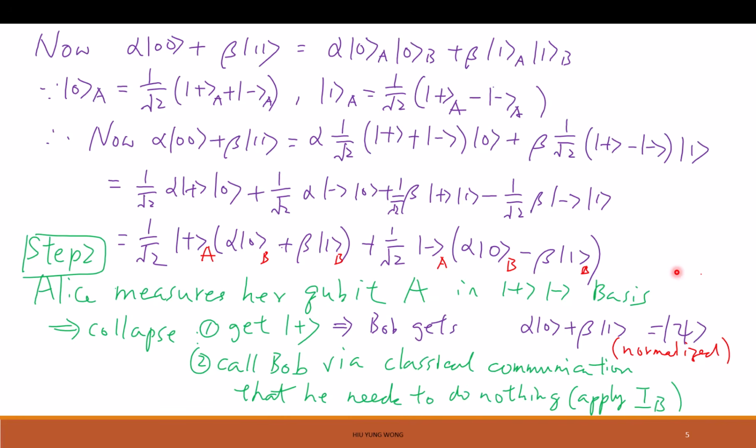But no, you still need to wait until Alex on Mars calls you to say that I already did the measurement, you got my state already, something like that. You see what I mean? So no useful information. Although the process you feel is instantaneous, but this I cannot explain philosophically, but no useful information.